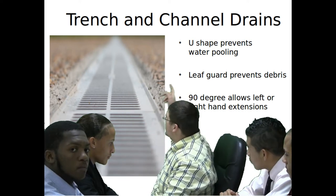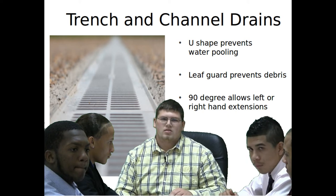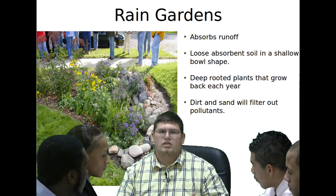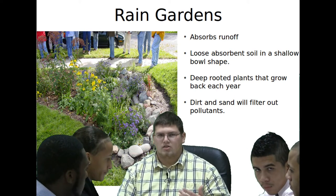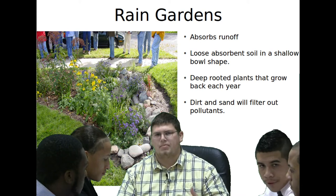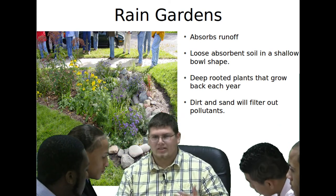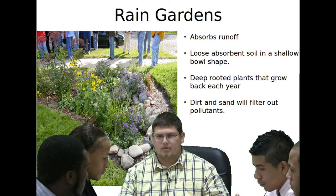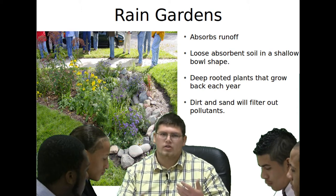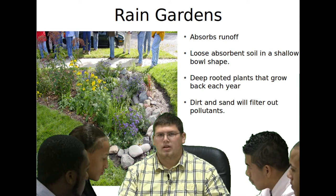Right here is a trench drain we've got back here. You see them in pools a lot — they do make them for backyards too. Another solution I recommend using with the trench and channel drains is rain gardens. They're just loosely packed dirt with plants that have really absorbent roots. You put them in places of runoff — water runs into it without pushing the dirt out, and the plants soak up the water. I recommend using both together because depending on how severe the rain is, one alone might not be enough to absorb all the water.